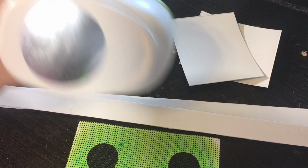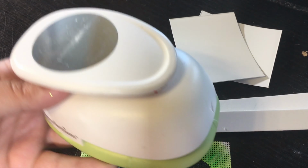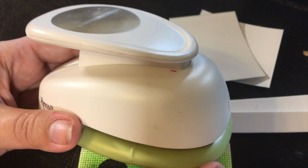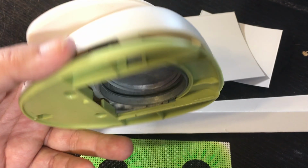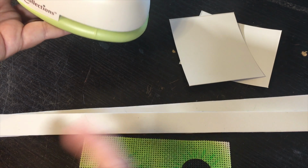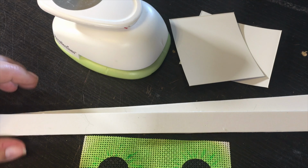Last thing that I use, and you can use scissors or an Exacto blade, but I went out and got this punch. It's a circle punch. I want to say 1.5 inch circle punch. And that will cut through that plastic pretty easily anyway.